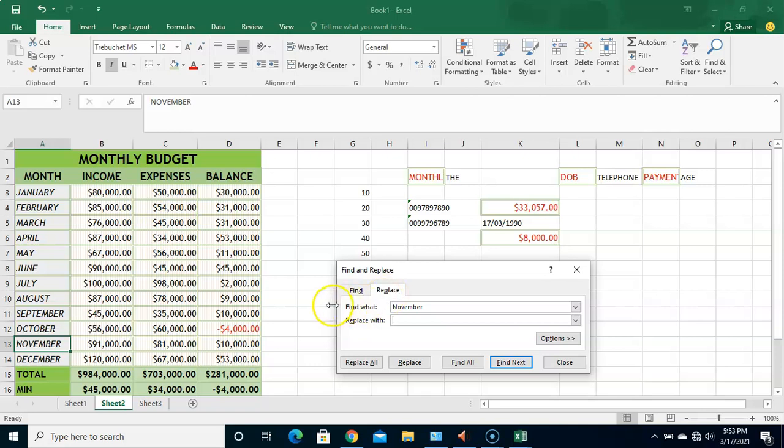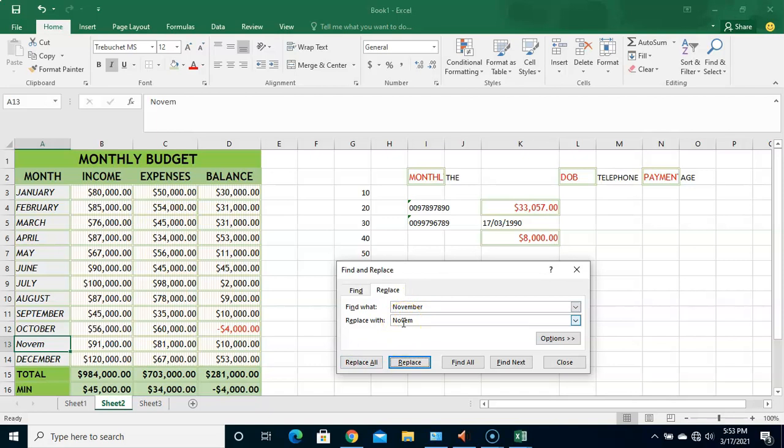So let's assume that I want to replace November with another data. I'm going to find November first, then I'm going to replace it with, let's say, a different November, something like this. Do you understand that? When I say replace, it's just going to replace it. Can you see what is there now? There's a difference between replace and replace all. Do you understand that? Replace all will replace every instance of November with this.